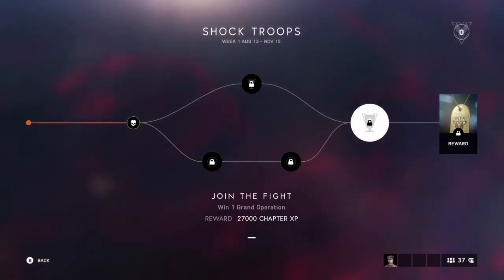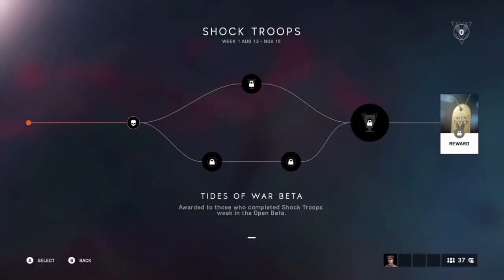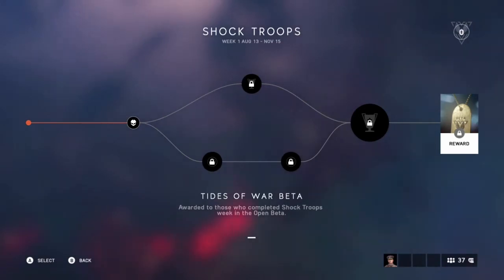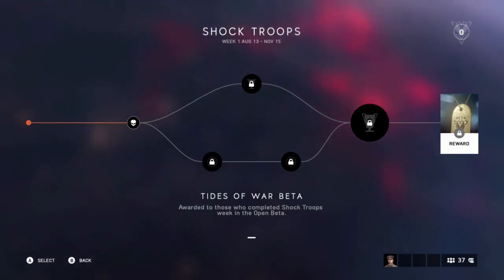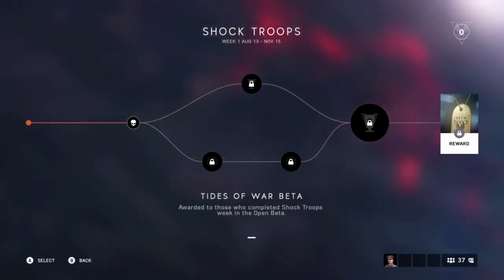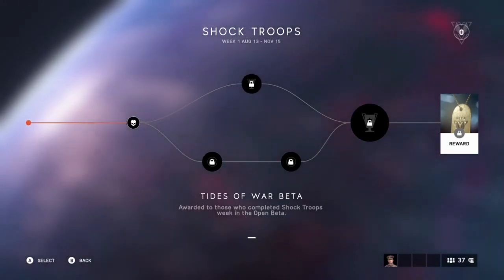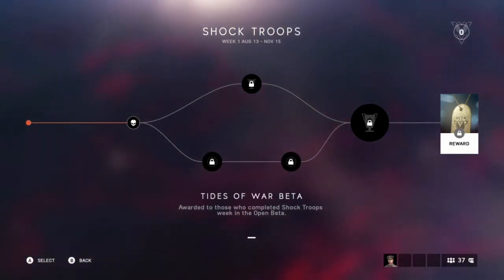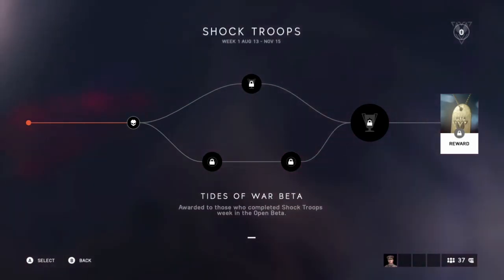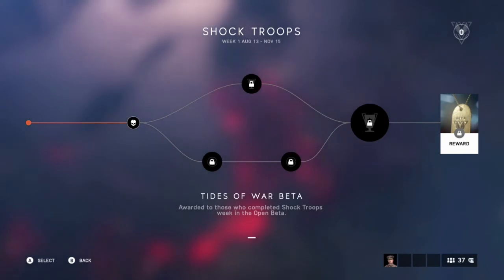And Grand Operation, I can only assume it'll be on the Arctic maps which have been out recently, and if you complete them, you unlock the Tides of War beta dog tag, I can only assume. Awarded to those who completed Shock Troops Week in the open beta. So it looks like this is only a beta exclusive item. It looks like this isn't just 72 days, it's just the week within the beta. And as we can see, it appears to be a gold dog tag with a V in the middle, standing for Battlefield 5, with beta on top of it. Looks pretty cool. I'm looking forward to unlocking this.